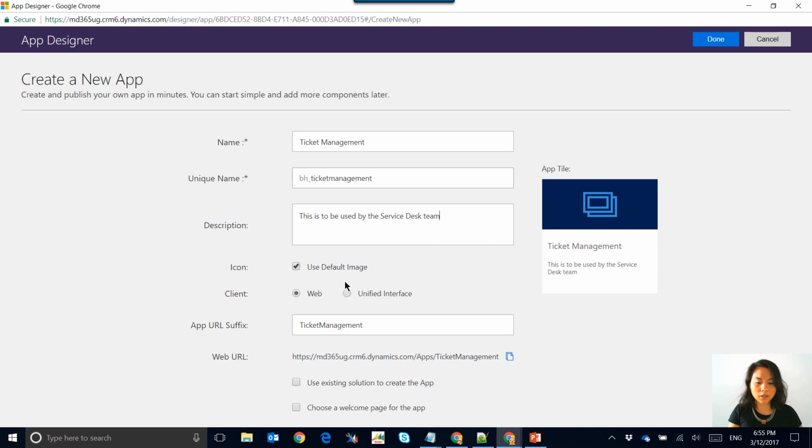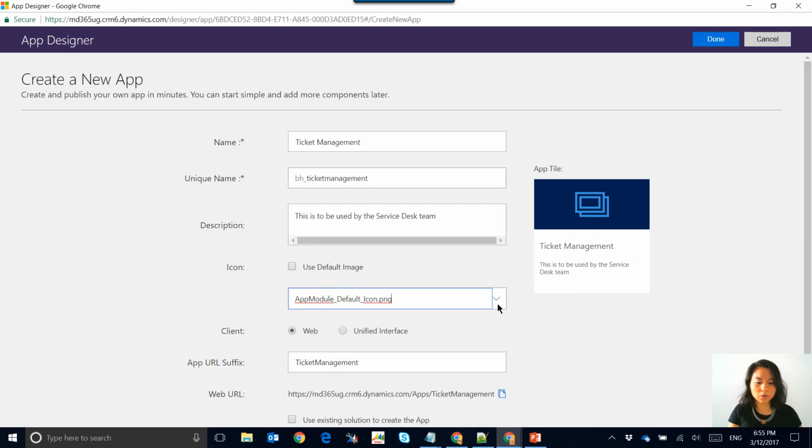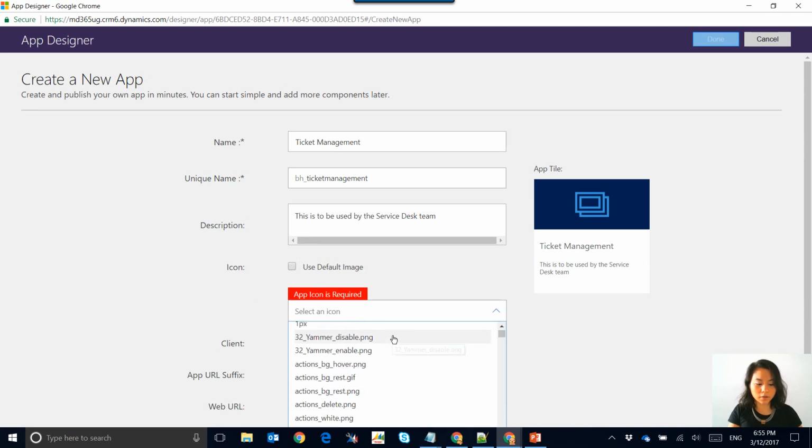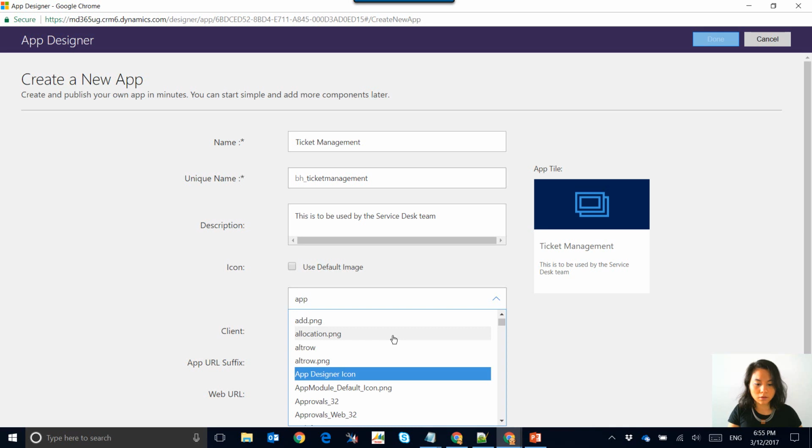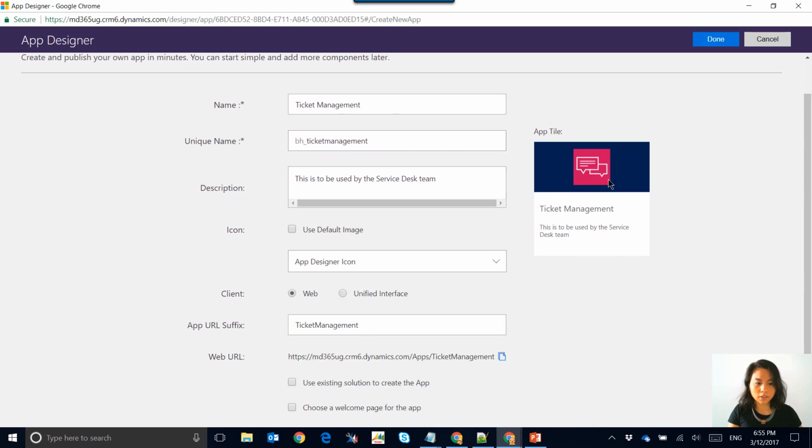And as you can see in here, there's now two options that you can choose from. There's the web, or there's a unified interface, which is pretty cool. So I'm going to choose a different icon. So that's my little ticket management icon that we'll use. And then down here, you can see that you can use an existing solution to create the app.